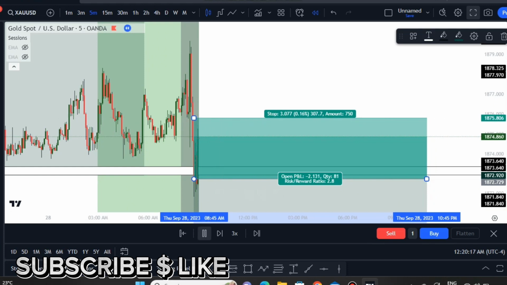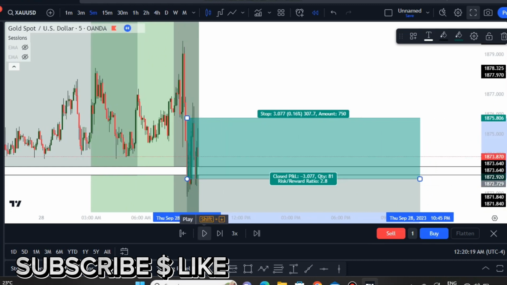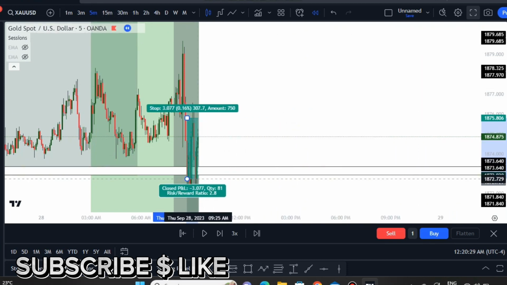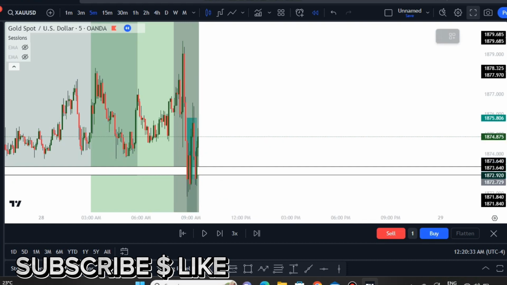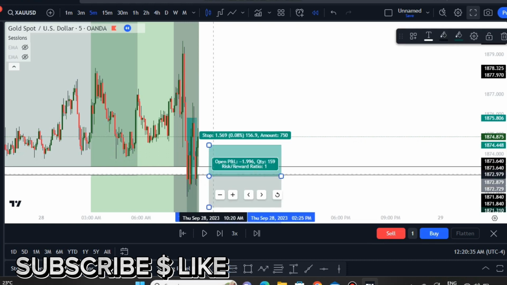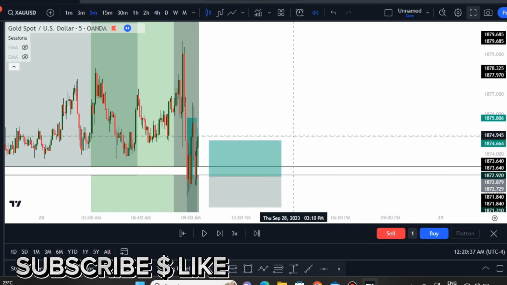You can see it almost even tagged us out. So let's see what happened. Then that was a loss. After 2 wins, right? That was a loss. So the next one now, let's just delete this one here, or let's just keep it to one side. This is a loss here. So let's put another one here. Let's see what happens. The price is currently at the top of this area.